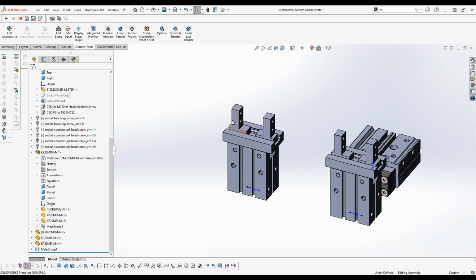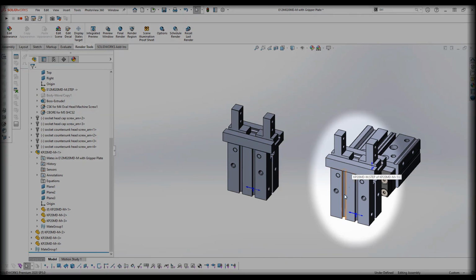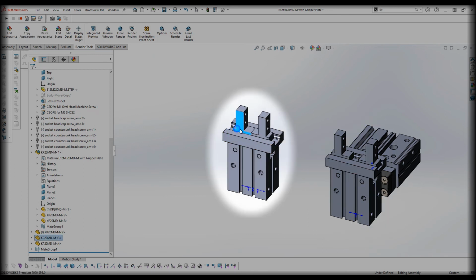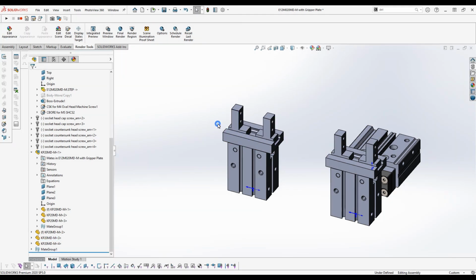But the reason for doing this is if you have a mate controller and you want to be able to animate your full assembly moving, if you use this method, that's going to be really hard to do. But if you use this method, everything is going to be within the assembly, and you're going to be able to add these constraints to your mate controller and do some animation that way.